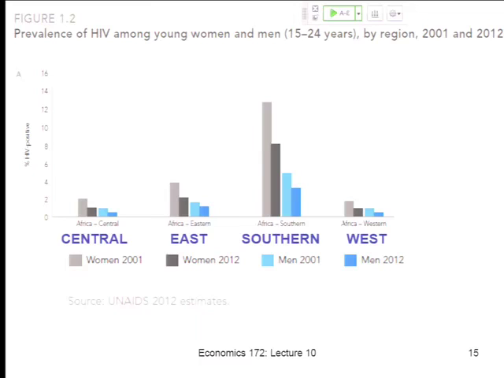Sorry, I should have said, these are among young adults, and I'll give you data among a larger range of adults in a little bit. These are all young women, married or unmarried. Some of these are based on surveys that are meant to be representative of the whole population. So you can see these kinds of patterns.